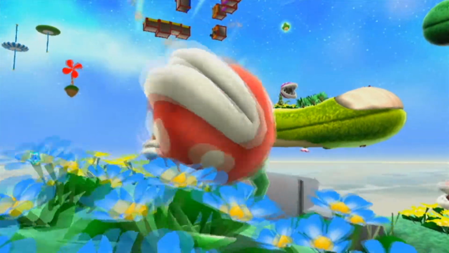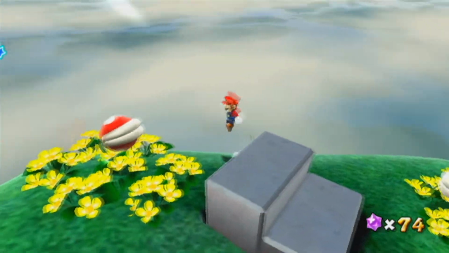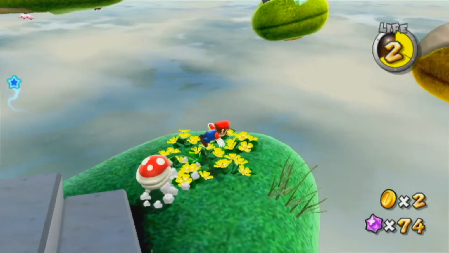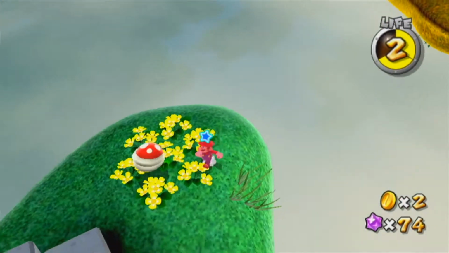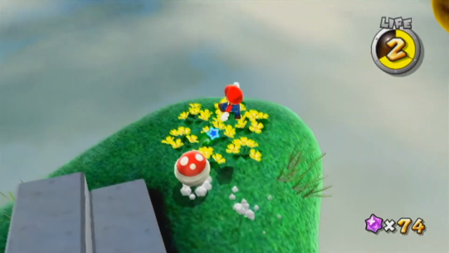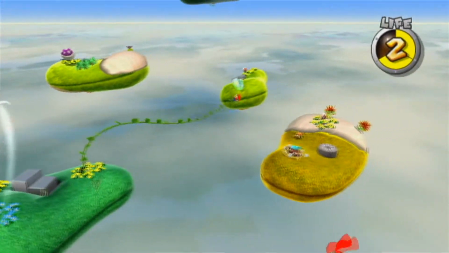Such as, for instance, right here, what we're going to want to do is jump on these piranha plants in order to cause a vine to, that was not part of the plan. Is that coin still over there? I'd love it if the coin was still over there. It is not. Okay. Now then, let's go ahead and jump onto this vine to take us over here.